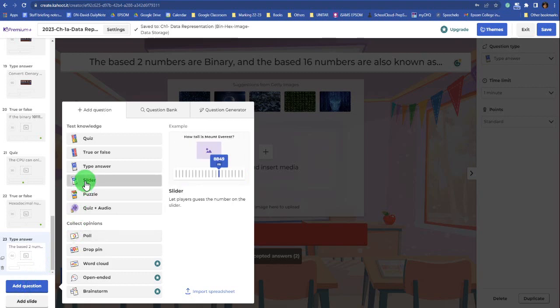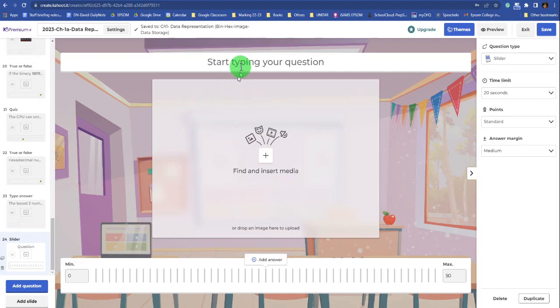Slider. What is the decimal number after 0110100? This can be asked in the slider. It will show the question, what is the decimal number of this binary.